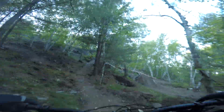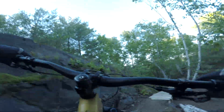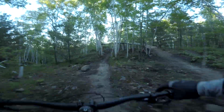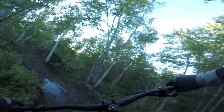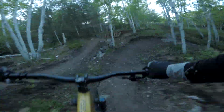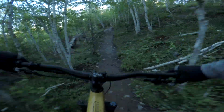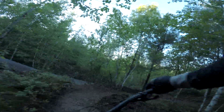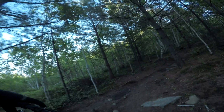And then again, there's a climb in the middle of your downhill trail, but it's a short little punch up. And you ride this bridge down, and then you cross under the pro line, Walk in the Park. Optional bump jump there. A little bit of a rock drop, berm, and another rollable step up, which actually rides really well.